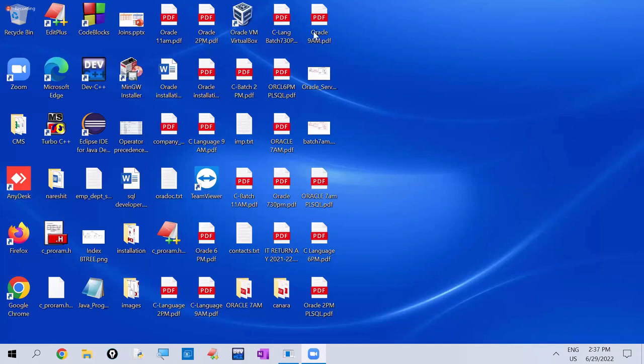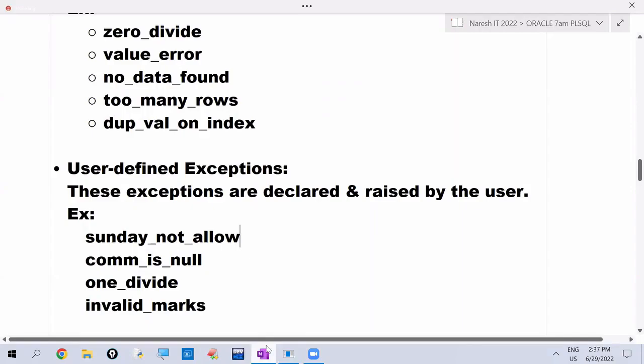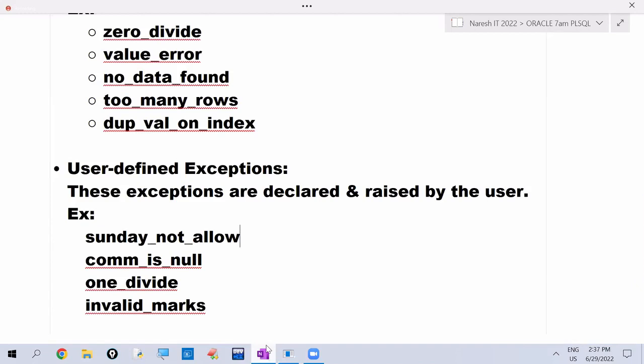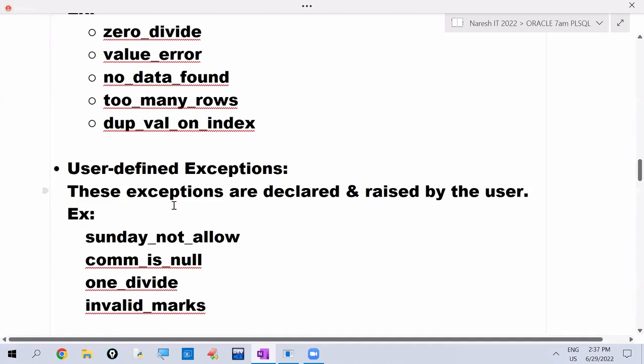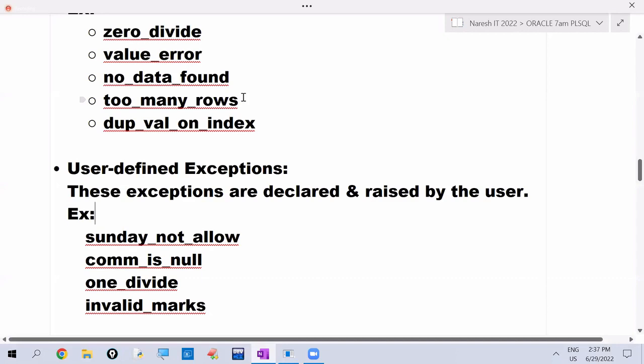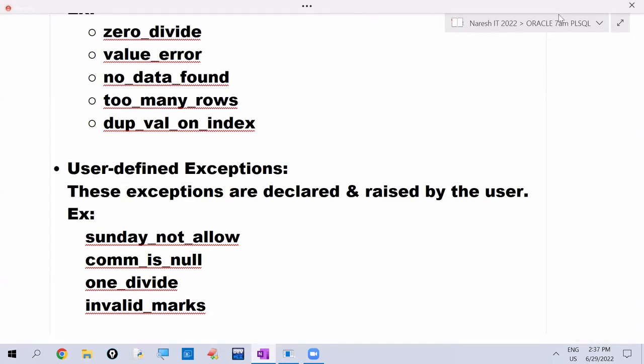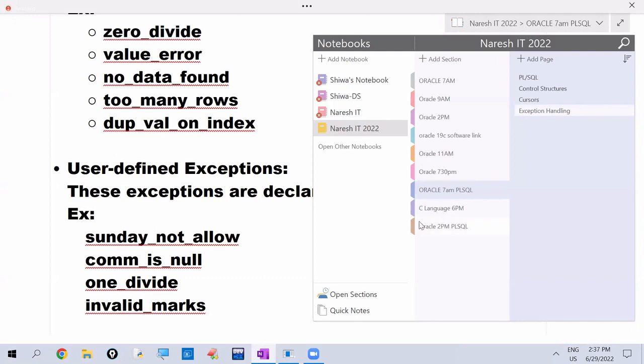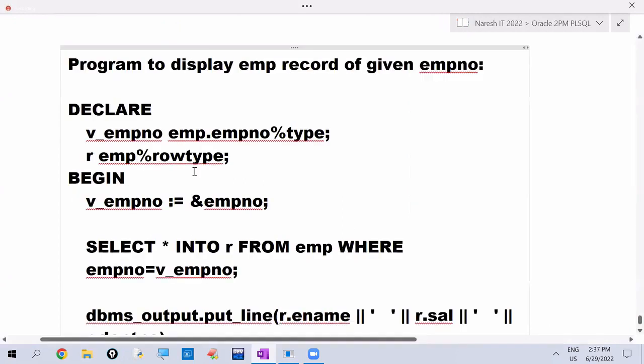So in the previous session, very clearly we discussed what is %TYPE and what is %ROWTYPE. These data types we discussed. What is the purpose of %TYPE? To declare a variable with a table column's data type.